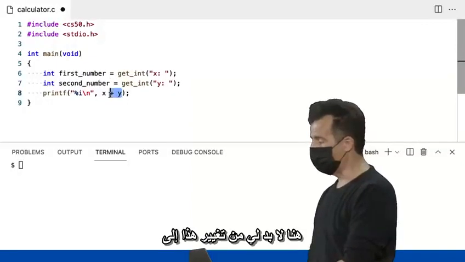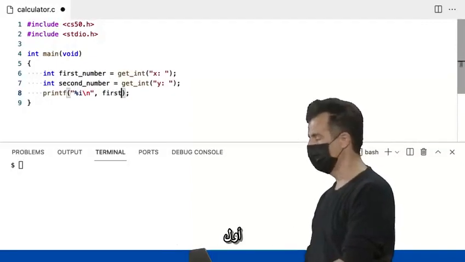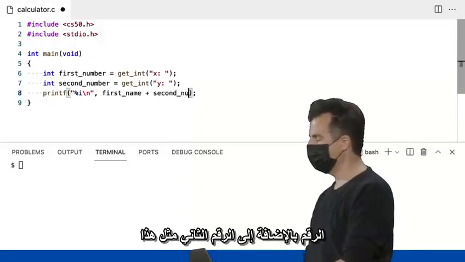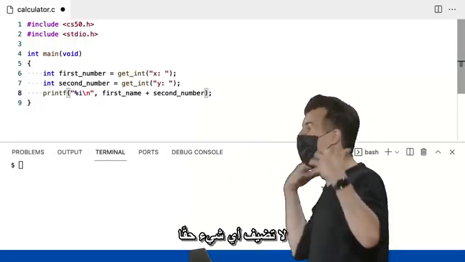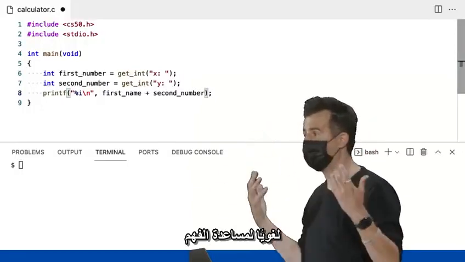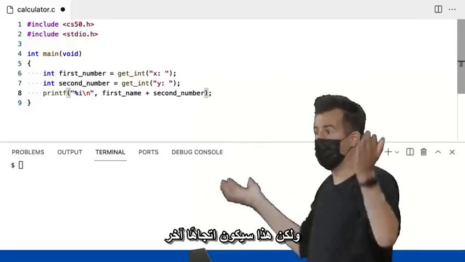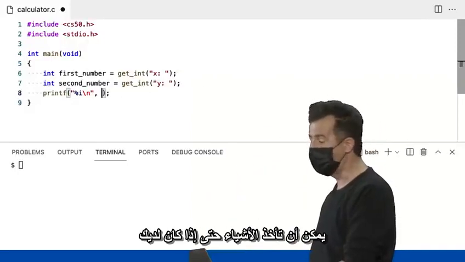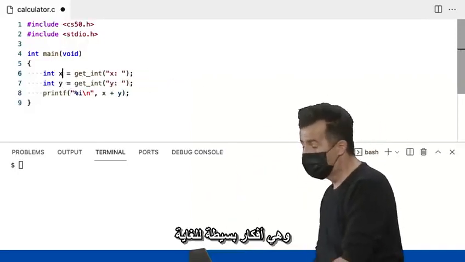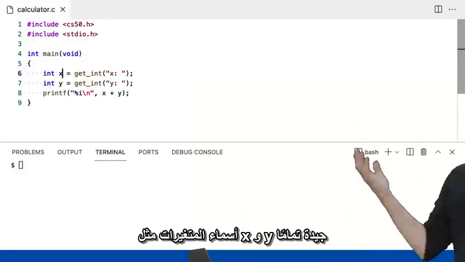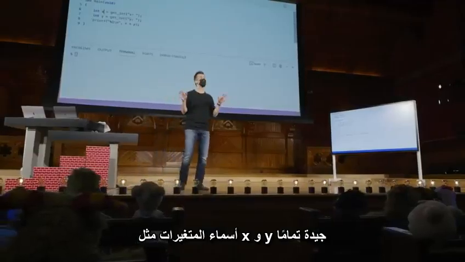And then down here, I would have to change this to first number plus second number. Like this isn't really adding anything semantically to help my comprehension, but that would be one other direction we could have taken things. So if you have very simple ideas that are conventionally expressed with common variable names like x and y, totally fine here.